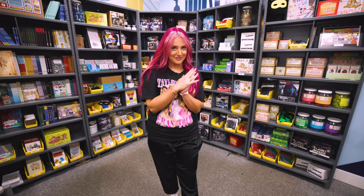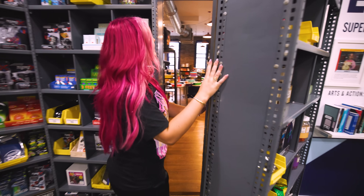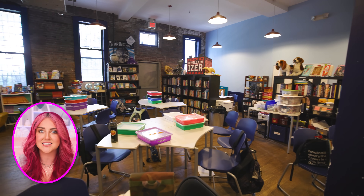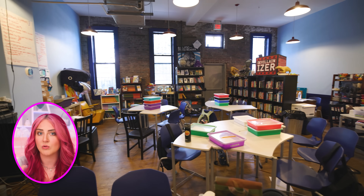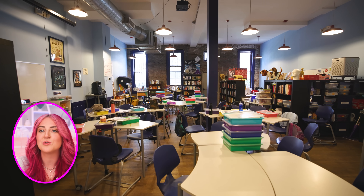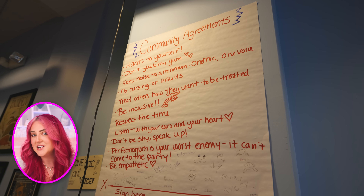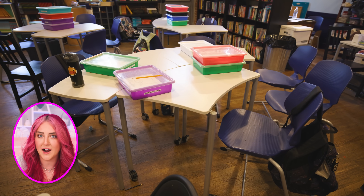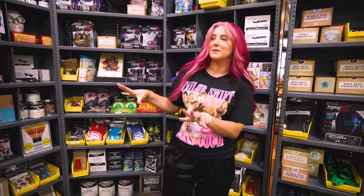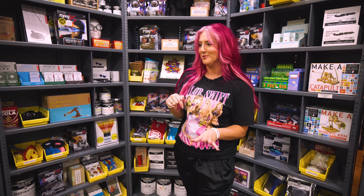Have you guessed where the secret door is yet? It's right here. And just like that, behind the bookcase opens up this huge area with a ton of desks, a little mini library, a reading area, and there's even a mind reading machine back here. This area is the Youth Writing Center — a non-profit learning center for ages 6 to 18 years old. Here they can participate in free creative writing programs and come to get tutoring and homework help. All for free. This is really special. These are actually books that were written by the students who write here, which is really, really cool.